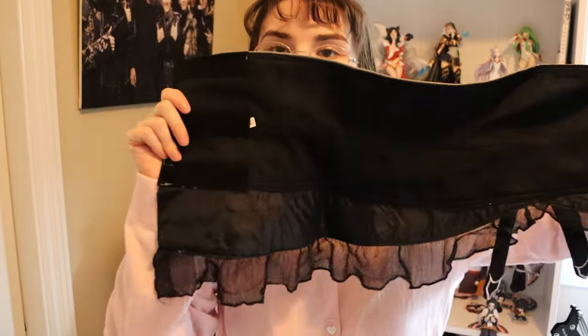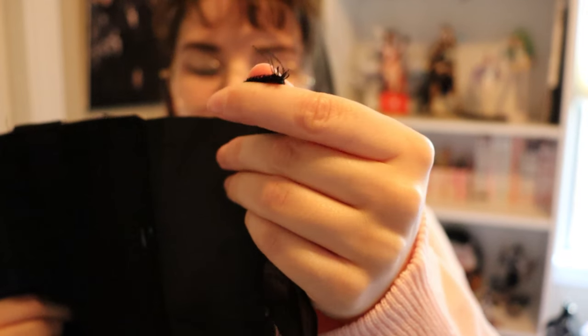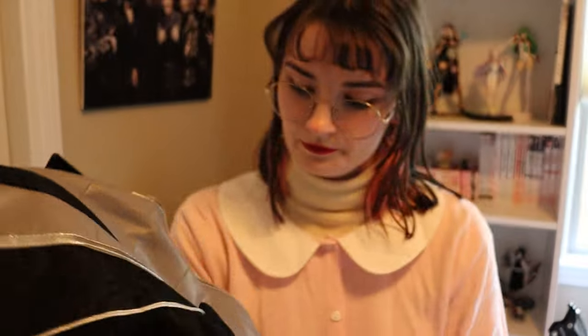And let's take a look inside. Everything looks really good inside. Here, I'll show you guys. Looks pretty good. This sweater keeps getting stuck. Yeah, it looks really nice. Just a few threads right there. The bow is really cute. It's embroidered on both sides. And it's sewn in to the little belt on the waist. So it's not gonna go anywhere. It's not gonna hang or anything.